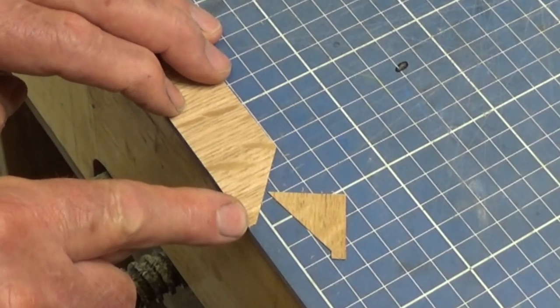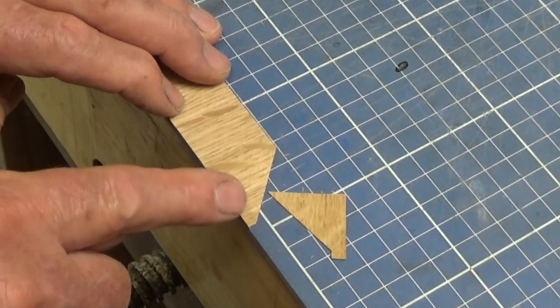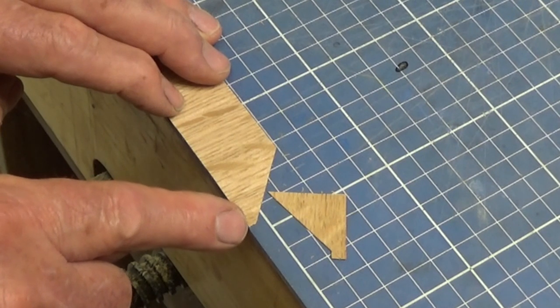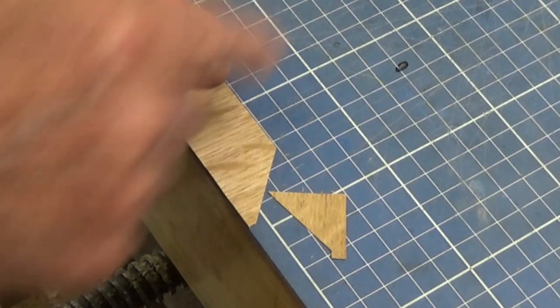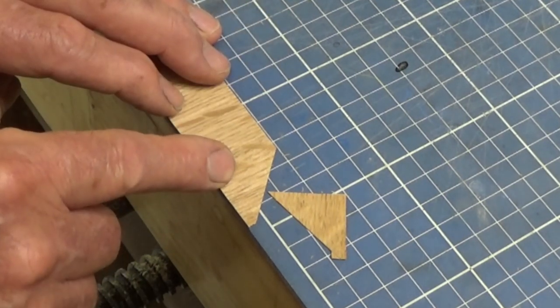And this is the weakness with this process here. That sharp corner there is always prone to break off. And that's, once again, why we cut our veneer wider than what we wanted it.